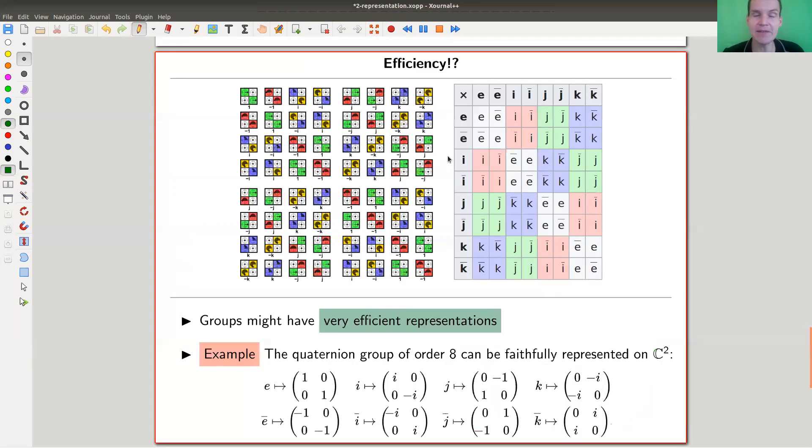This is really good. This is really powerful. Here's an example. Well, it's a group of order eight. So the multiplication table is already a little bit horrible. It's an eight by eight multiplication table. So because the group is of order eight, it's called the quaternionic group of order eight. It doesn't really matter what it is. It's some more general version of the complex numbers, if you want. Anyway, it has eight elements and above you see the multiplication table. It's reasonably complicated.